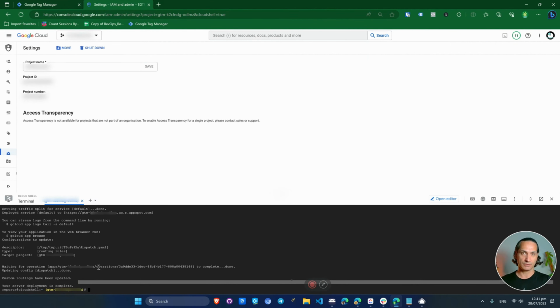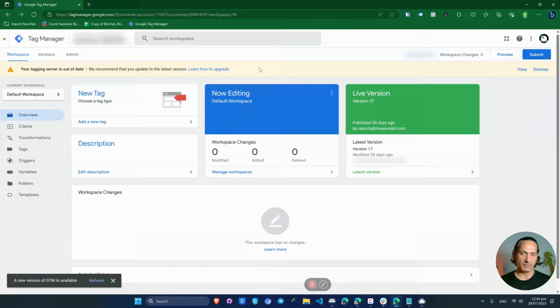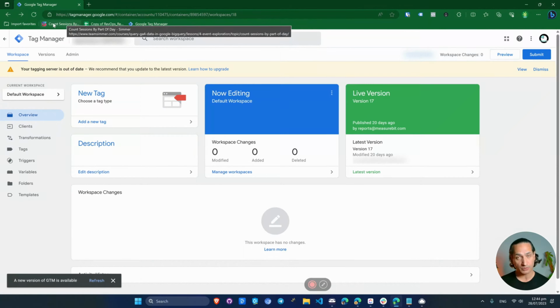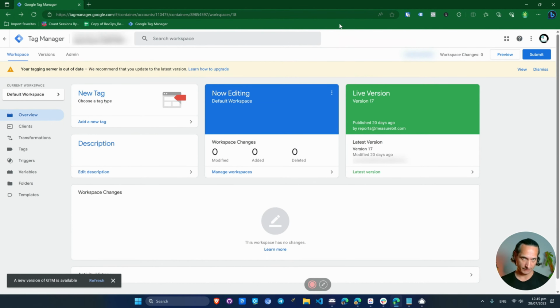And if we go back to the GTM server container, let's have a look at what we should see. Now you might notice when you go back to your GTM server container that this annoying message is still there. It still says that your tagging server is out of date. So what's going on? If you refresh this page, you'll still see it there, and if you come back an hour or two later, it will still be there. So does that mean that you haven't successfully updated your GTM server container? And the answer is no, it's fine. In fact, as long as you got that success message that I showed you a few moments ago, then you have in fact updated your server.